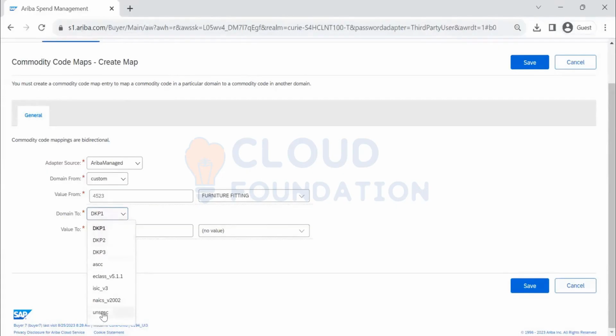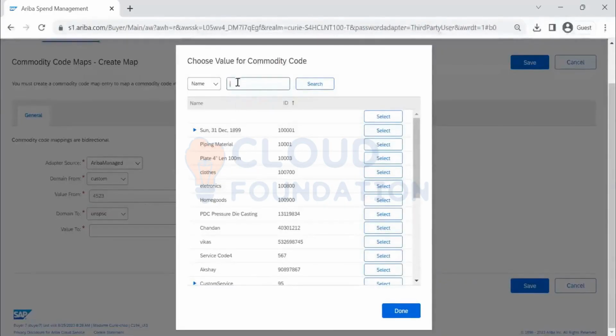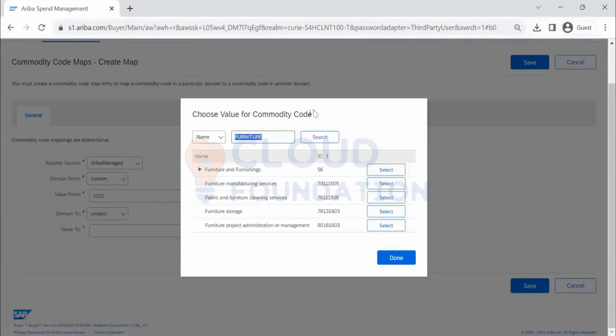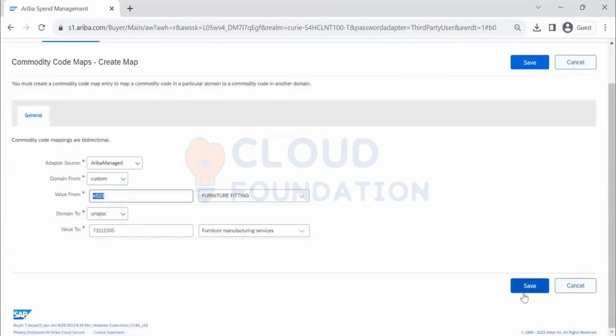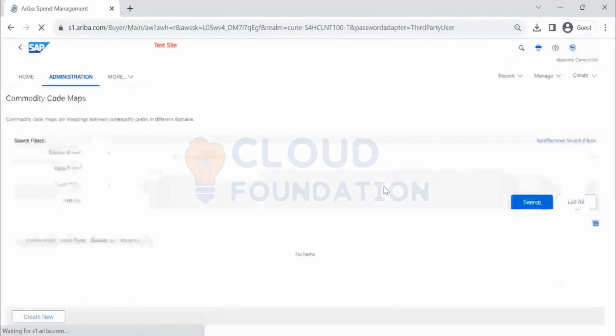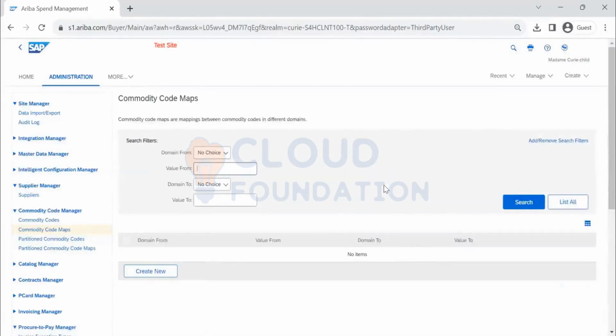I don't know, some UNSPSC code. I will select search mode and search for furniture commodity. Here: furniture, fitting, storage, product manufacturing services. Click on save. This way I am creating a mapping between custom codes and UNSPSC codes.